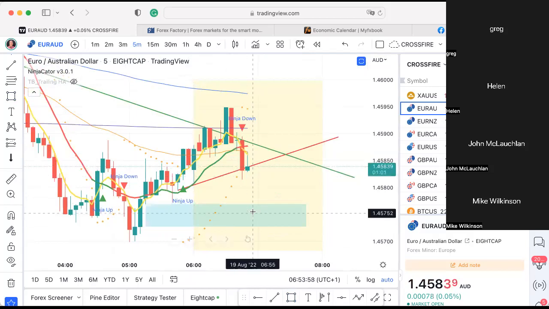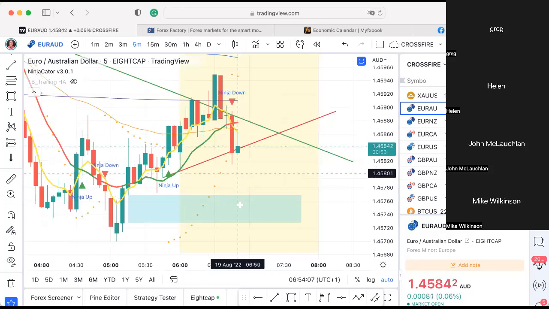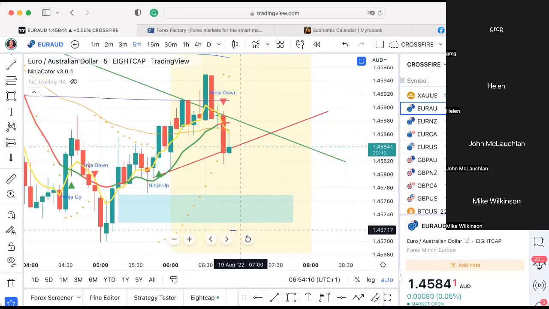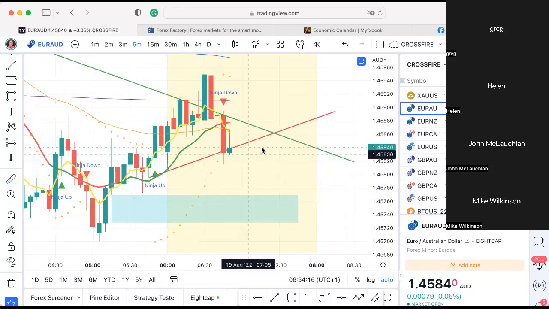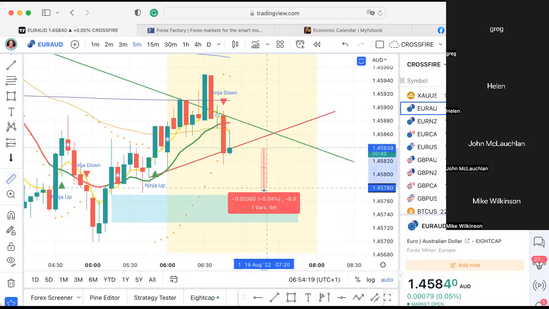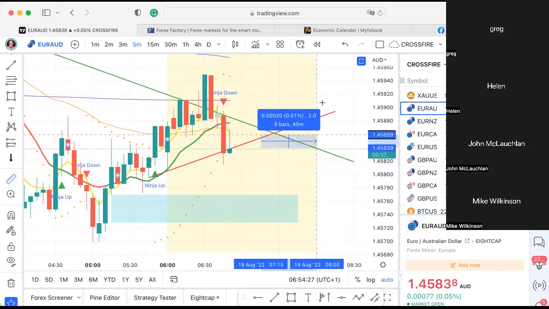I would set my target at the top of that imbalance to be on the safe side, but price could come down and reject from that top, or it could come down and take it all out in one go. We don't know, but from where price is now to the top of that imbalance, it looks a lot more, but it's not even 7 pips. So you might think about going for 5 pips.